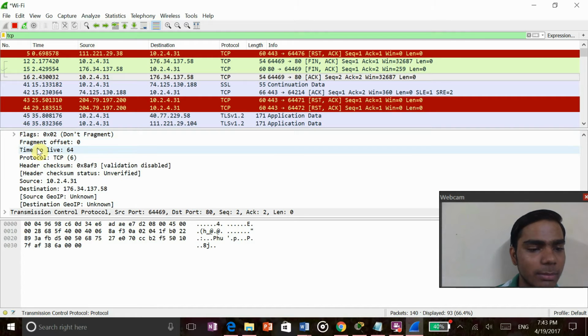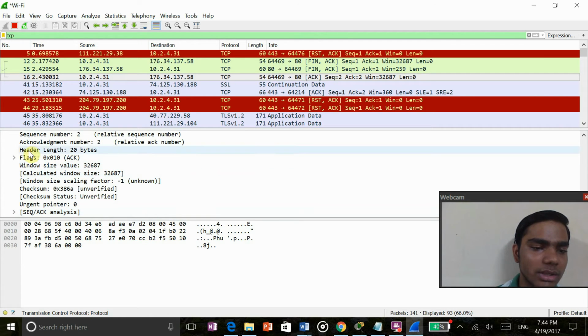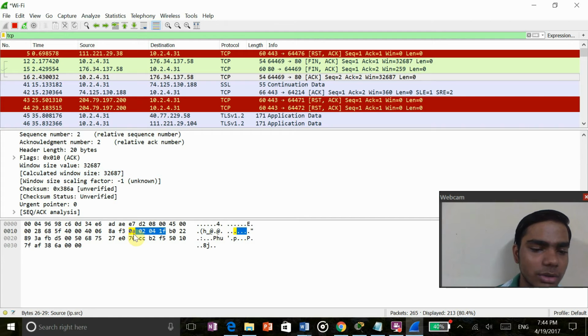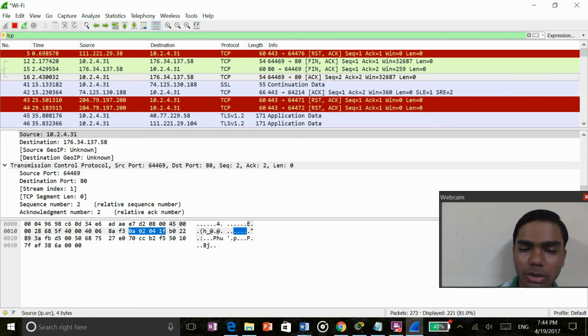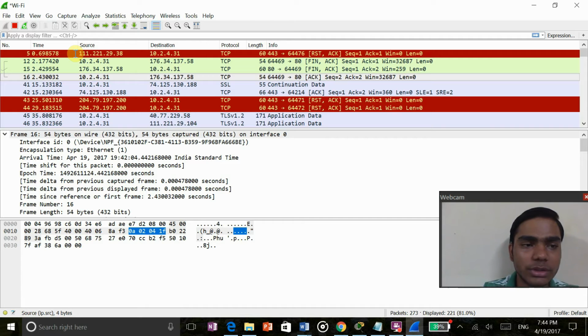This is telling about fragments, and then other source and destination, and this is about the transmission control protocol, which is TCP. If you open TCP, you will be able to find various other information like flags. This is an acknowledgement. A request might have been sent by another packet, and in reply to that it is sending this acknowledgement and other stuff. So this is how you can know what you are getting from which part. This was about TCP packets, which use the TCP protocol.